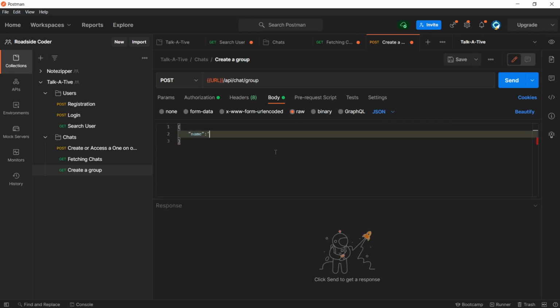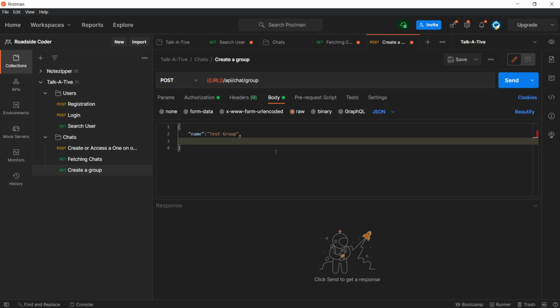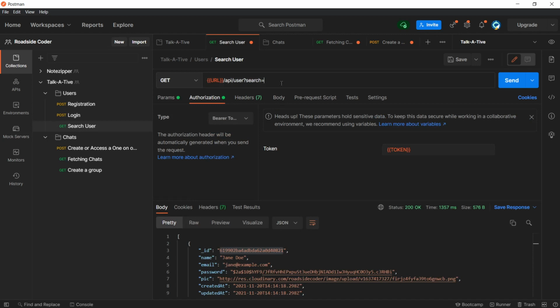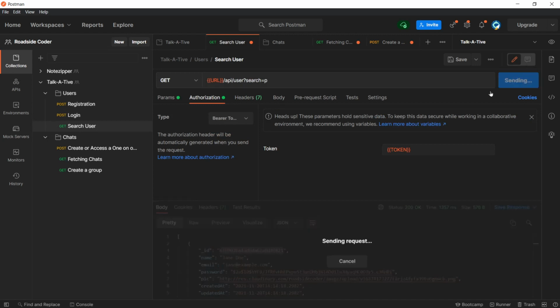Yep. So I'm going to name this, let's say, test group, and it's going to have users, and we're going to need a bunch of users. So let's go to search user, and let's take a bunch of IDs.